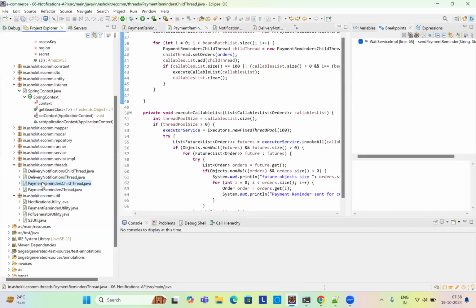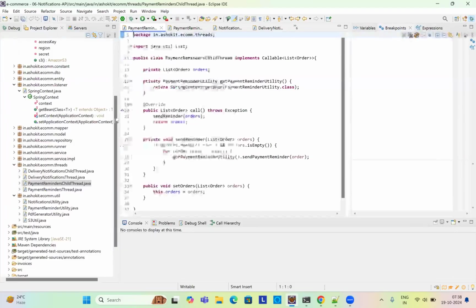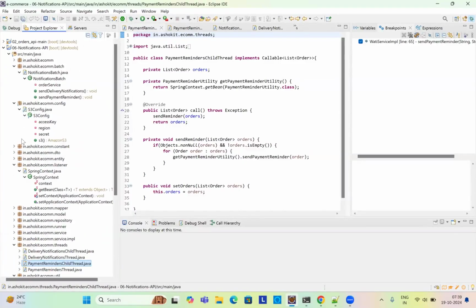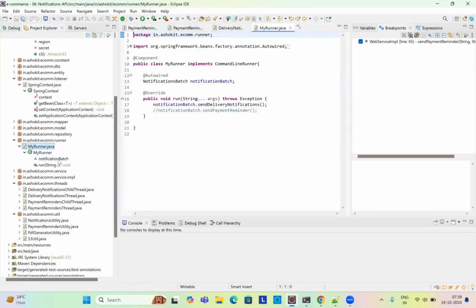That's it. I'm just calling this one method right now to test.